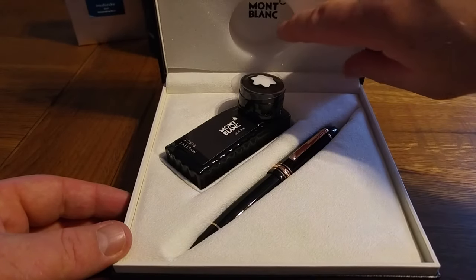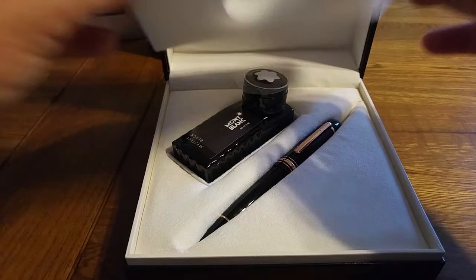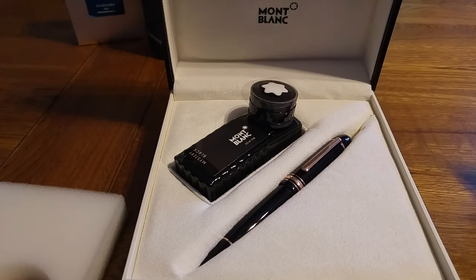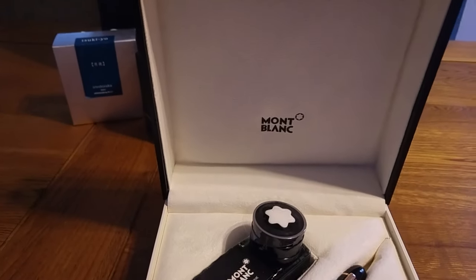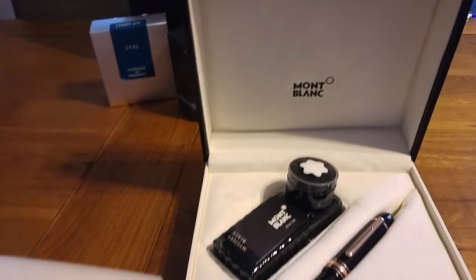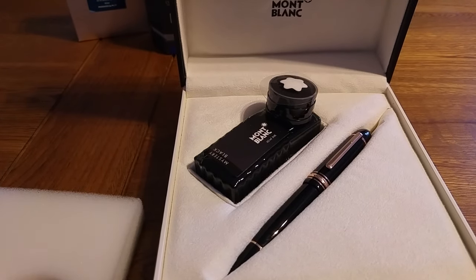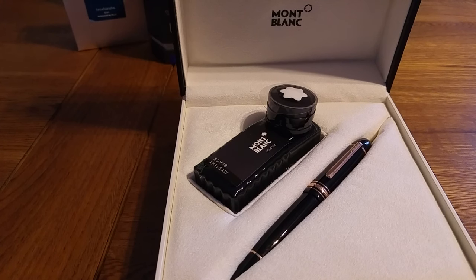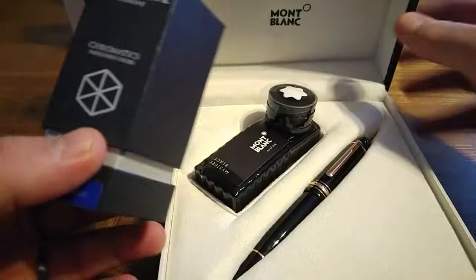There we go. A bit of foam in the back of the box to keep everything in place when it's been moved around, and we've got the goodies in here. I'm just going to lift up the camera to show you a few bits. So this is the back of the box with the Montblanc logo there. And then we've got ink and a pen — they give you mystery black. I wasn't given any option for a different colour ink, that was the only one. But I've got loads of different colour inks including two which I just picked up, and these are absolutely gorgeous.